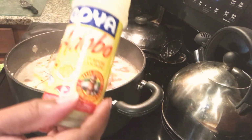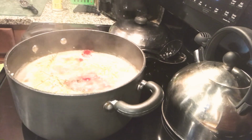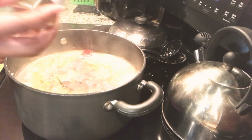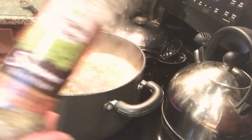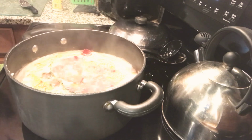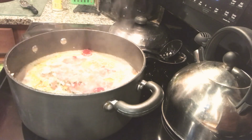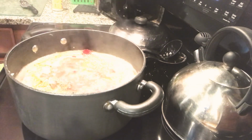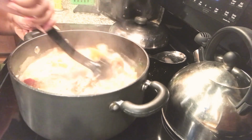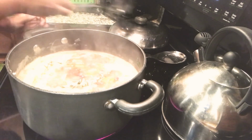You gotta have adobo. Be generous, be generous. Sazon, complete seasoning. Some oregano. Last, but definitely not least, some black pepper in this thing. See which hole I used, right? I didn't use the sparing one. Be generous with the black pepper. Let me stir it all together. Oh, yes. All right.